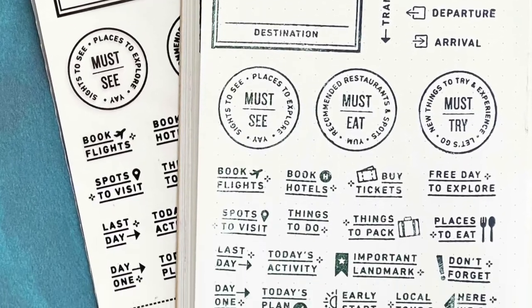Yeah, so I feel like it looks smaller than the other ones. Or is it the same size? 4x6? I guess it is the same size. 4x6 is the same size. But I love the Everyday Explorers Co. stamps that have these little text things. The prompts. Yeah. So there's one that says book flights, book hotels, buy tickets, free day to explore, you know. And I just think it'd be fun to have alongside to supplement all of the blank pages that I've put together. It tied in.